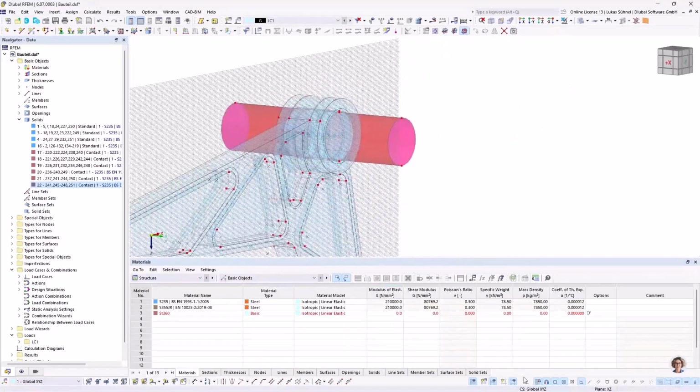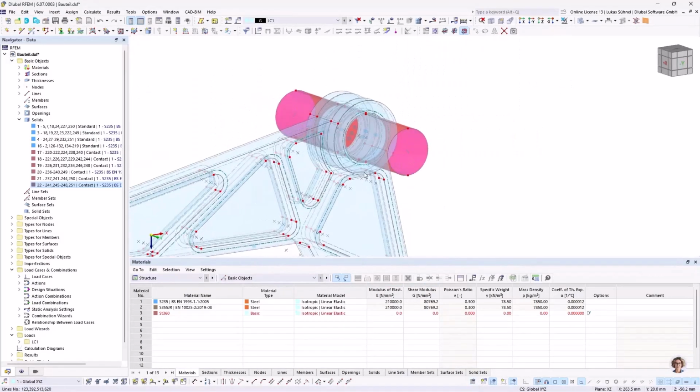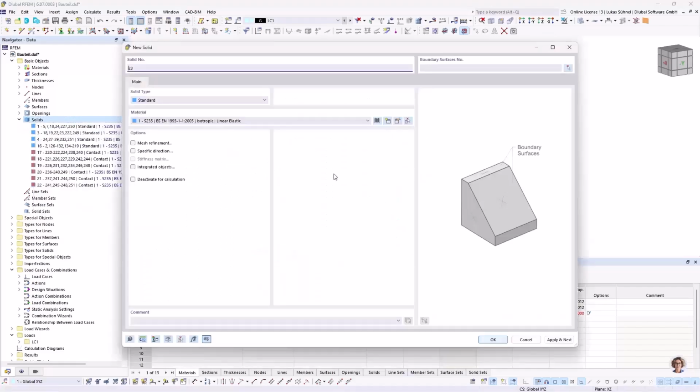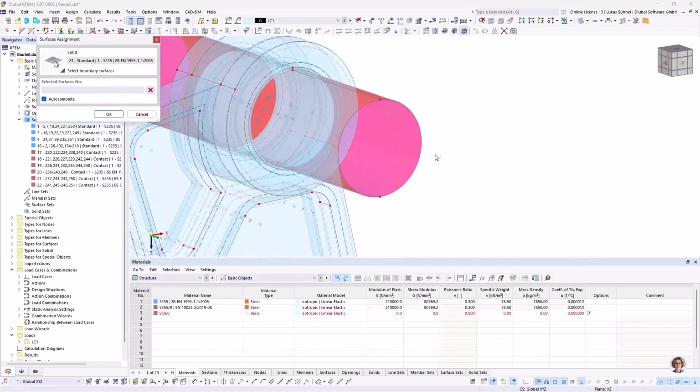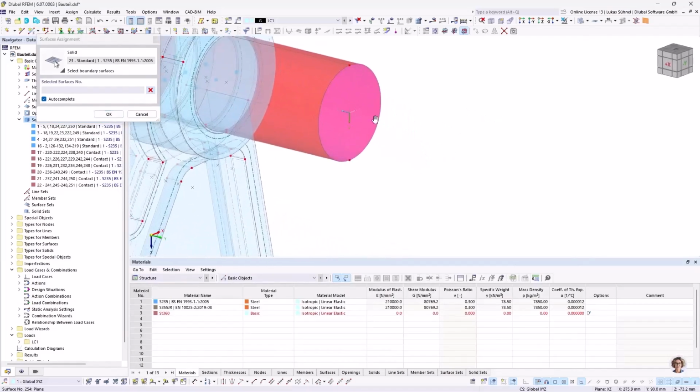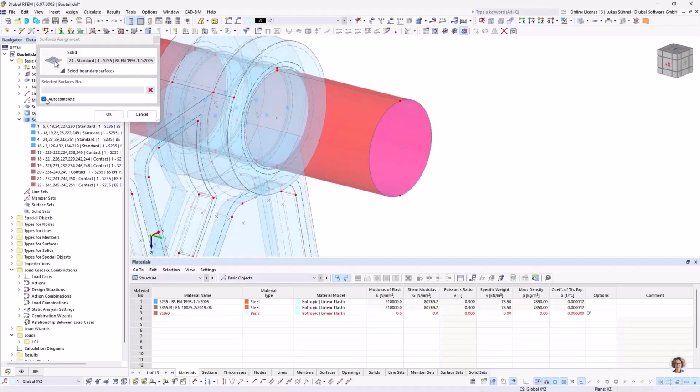Now I can create my remaining solid for this axle. So I create manually this time. That is of course possible as well. Default solid, and I select the boundary surface. And here my recommendation is, if your structure is getting a bit more complicated, then the autocomplete function maybe should be turned off.